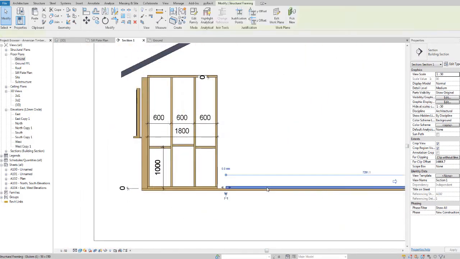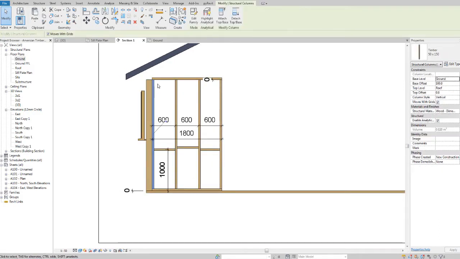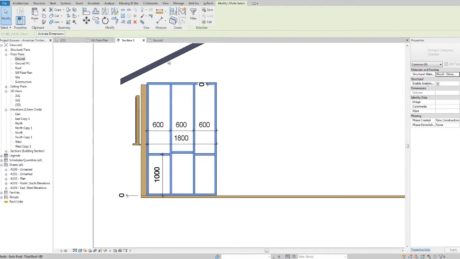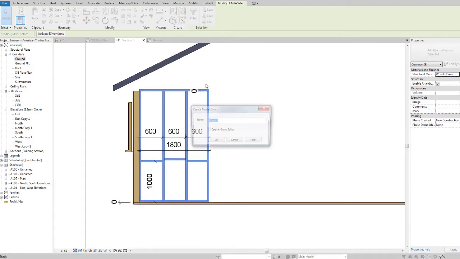I'm gonna delete this because I'm gonna copy these now. So if I select all of these pieces, I'm gonna unpin all of the components and group them. Your standard timber frame wall panel.